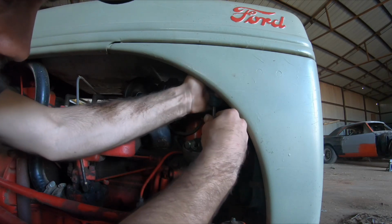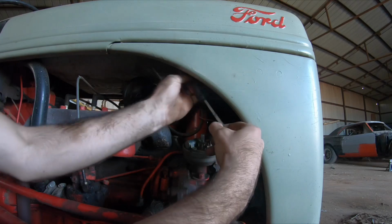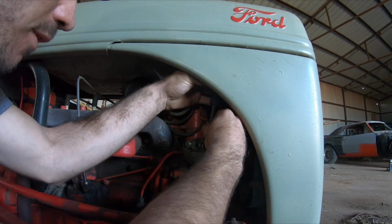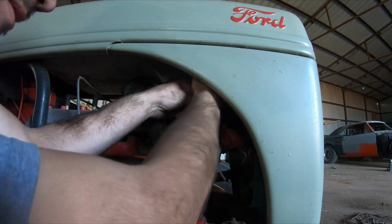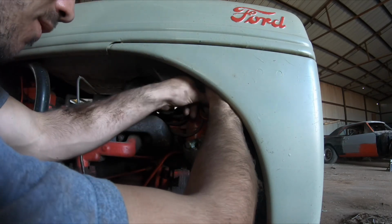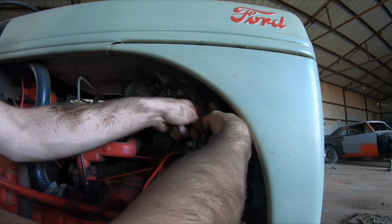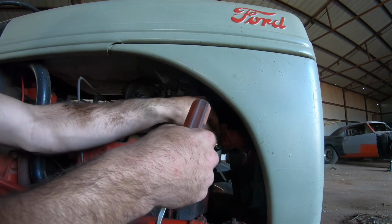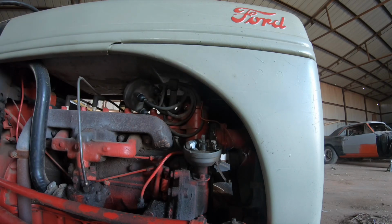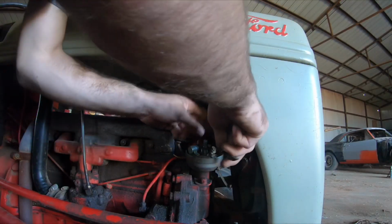I was having problems with this tractor last year. Just die like you were turning off the key. But it always cranked back up. I started it once this year, and just moved it from one side of the shop to the other, just to clean up the shop a little bit, and shut it off, and here she sat. Got ready to use it, no fire. One little bolt is being difficult, one little nut.